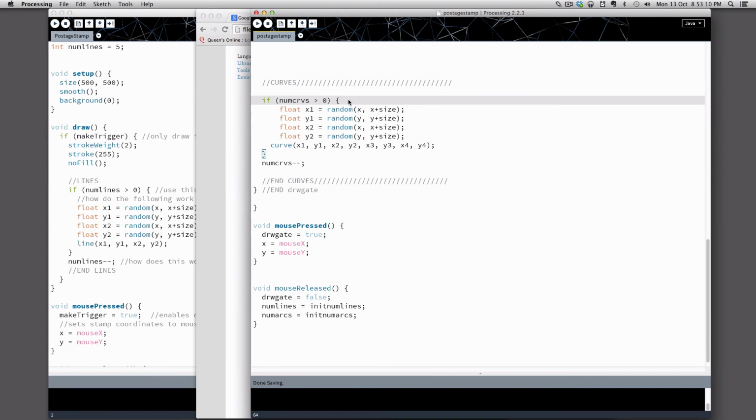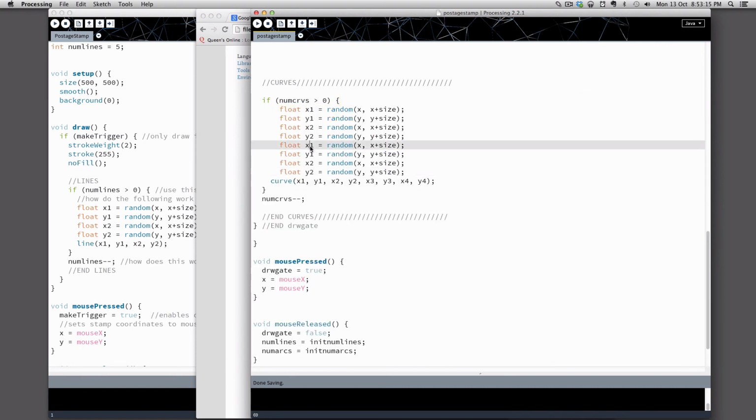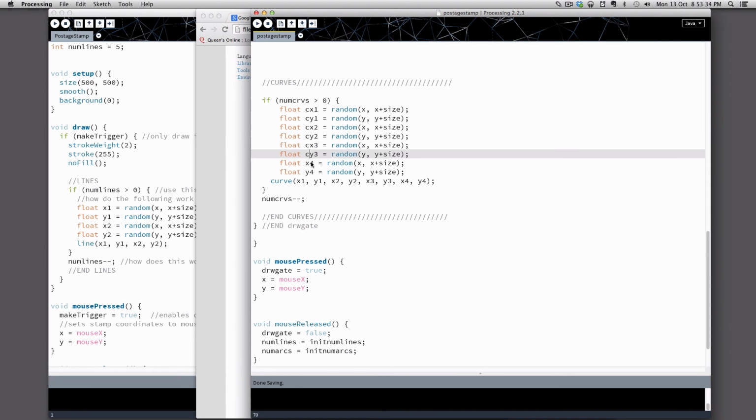So x1, y1, x2, y2, and we need x3, y3, and x4, y4. Okay. And just so we don't confuse ourselves with the lines, we're going to say cx, so that we're not repeating variable names.